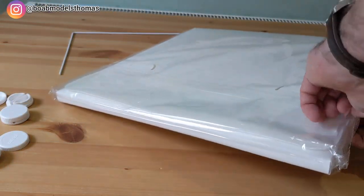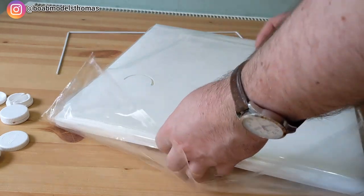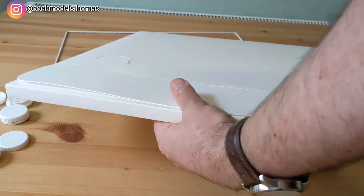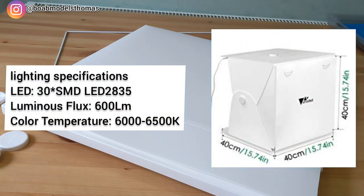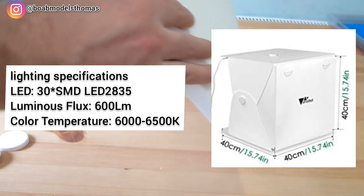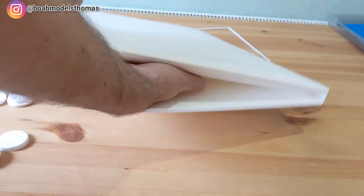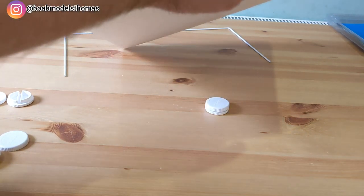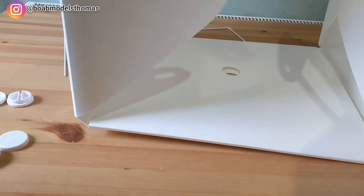Now this folder opens quite easily, but it does say in the manual that you need to be careful so as to not damage the plastic. I struggled quite a little bit unfolding this, which is why you'll see in a moment I sped up the process. So whilst I struggle to get it open, here are some specifications. It's approximately a 40 centimetre cube, that's about 16 inches. Struggling a bit, but I did work it out in the end. It's also quite difficult to keep this in front of the camera since it's so large. So there you can see how it folds out.